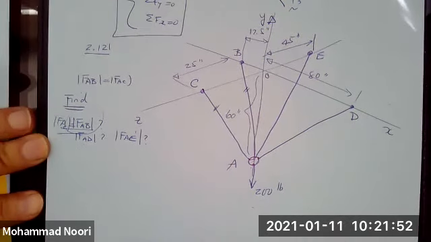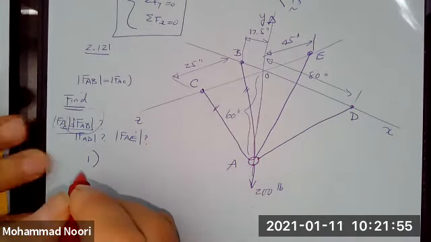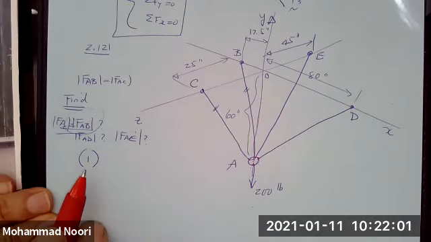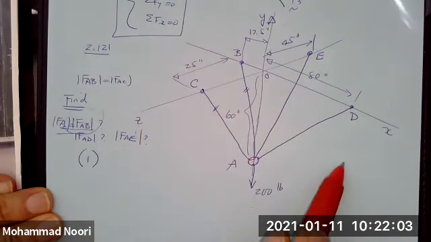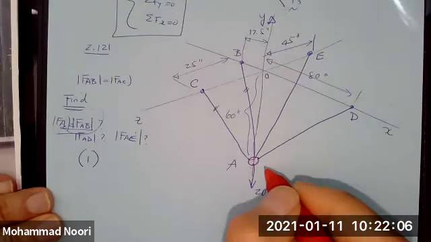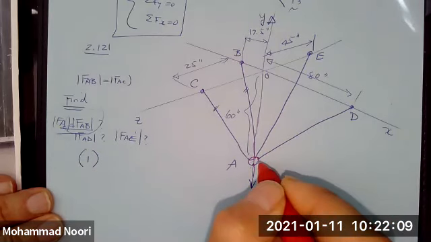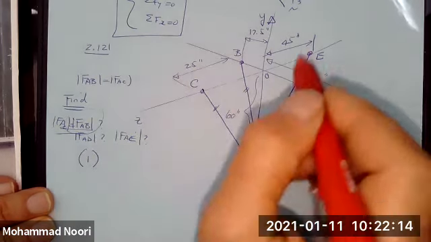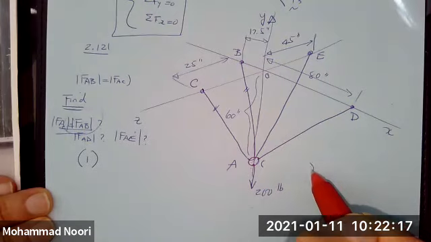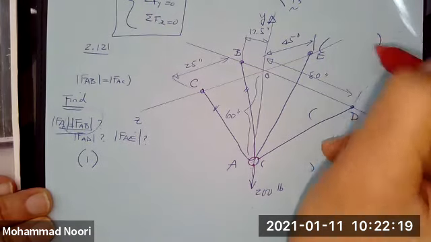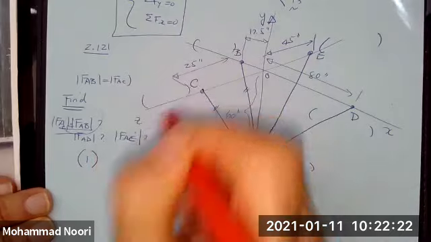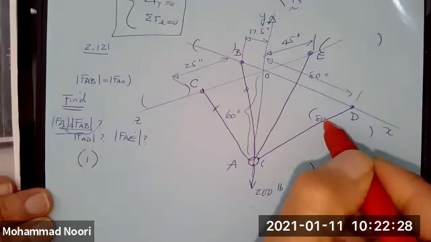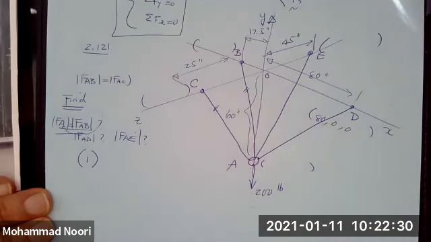So this is an equilibrium of a particle in 3D. And this is the first step in any 3D problems that we will always follow. The first step is, when you're given a 3D problem, on the figure, write down the coordinates of all points. You need them to set up all the vector equations. Instead of chasing for these coordinates each time, if you write them down on the figure, it makes your life a whole lot easier. Where it says D is along x-axis, this is given 80. So this is the coordinate of D.